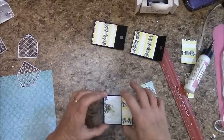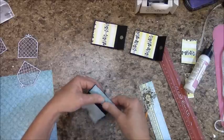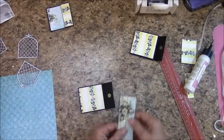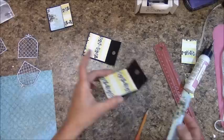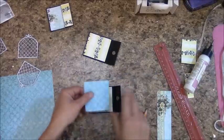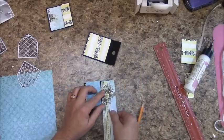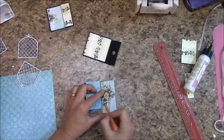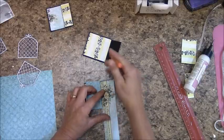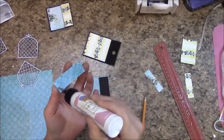You should be okay to flip it now. Just make sure you've got your glue down pretty good. Okay. For, let's see, this one that has more roses showing, let's go ahead and grab that same piece of cardstock and just slide that there. I'm going to take this piece and I'm just going to place it like that. My first cut is going to be going across this way, and I'm measuring up here. Then I'll come down that way. So let's do that. Check to make sure your cut was accurate before gluing down.